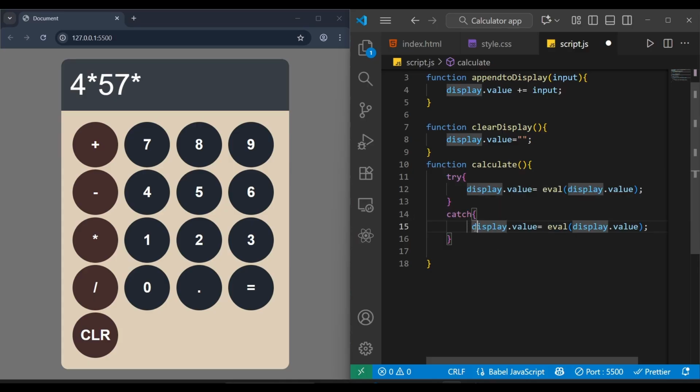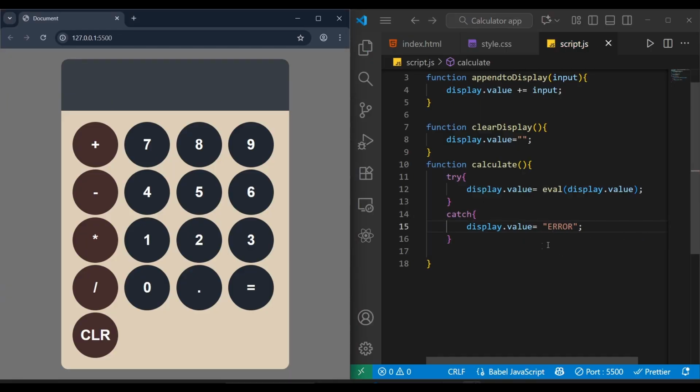Now simply in catch method, we will be displaying the error on the display after encountering an incomplete equation. So you got a working calculator ready.